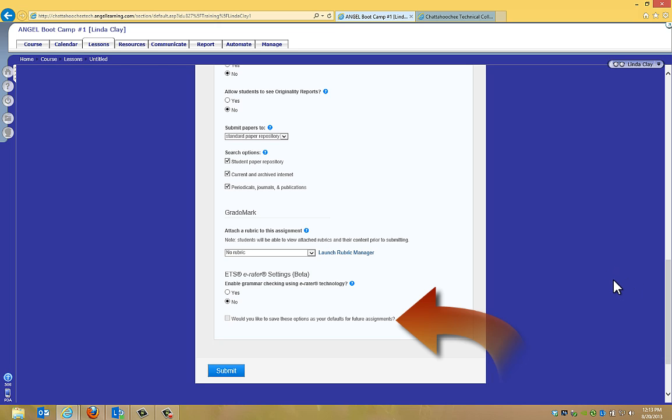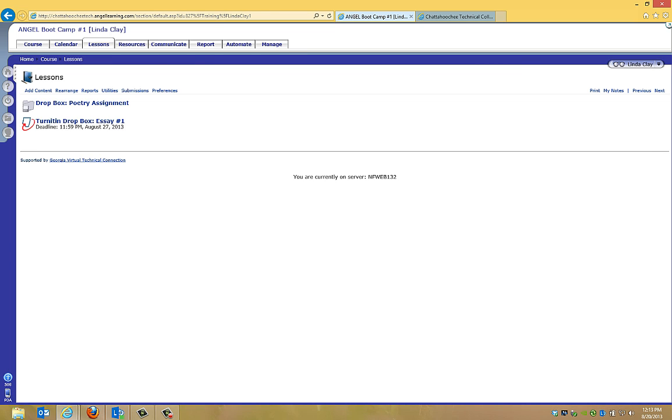When you're finished configuring your Turnitin Dropbox, click Submit. Your Dropbox now displays in the Lessons tab, and notice the deadline underneath the Dropbox link, which appears here because you input it in the Special Instructions box while you were configuring this Turnitin Dropbox.